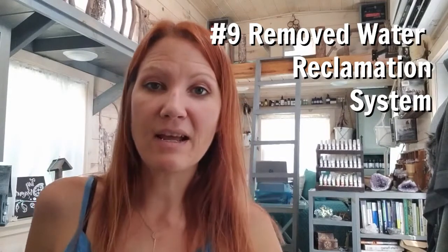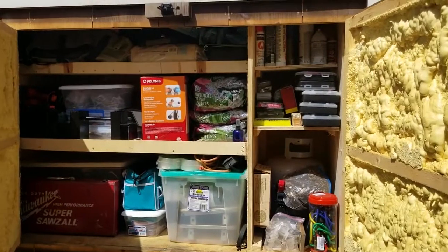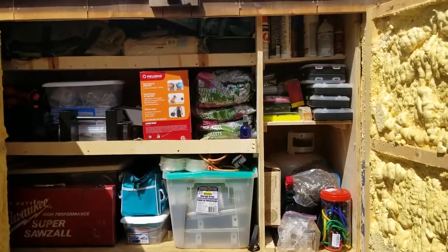Number 9: I bypassed my water reclamation system — had it completely taken out and got a full refund because in my personal opinion it did not work. It was taken off the market and discontinued, and about 15 of us from our builder were stuck with this water system. I was doing everything I was told but there were still floaties in it and it smelled like egg water. Now I use the campground water. I'll show you my storage area where the system used to be — someone built shelves and now I have a lot more storage in there, which was very beneficial.